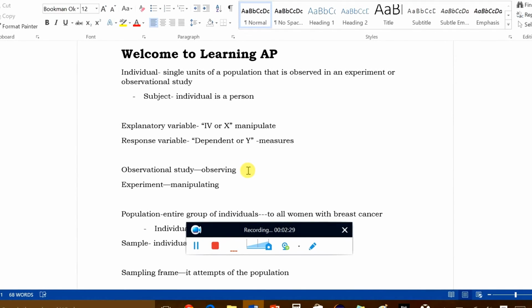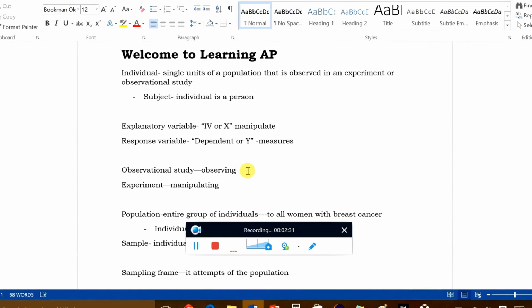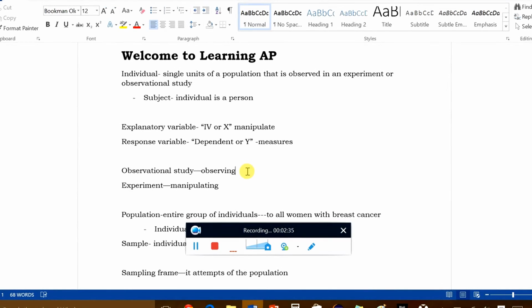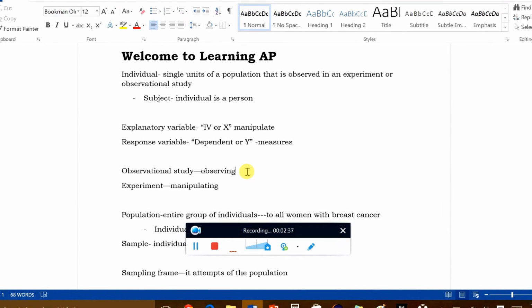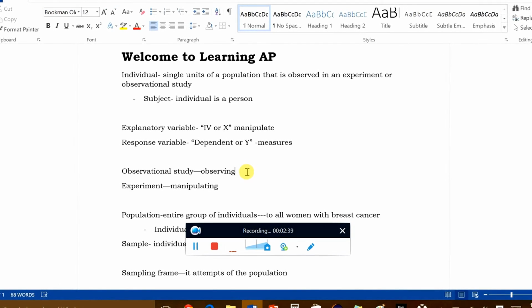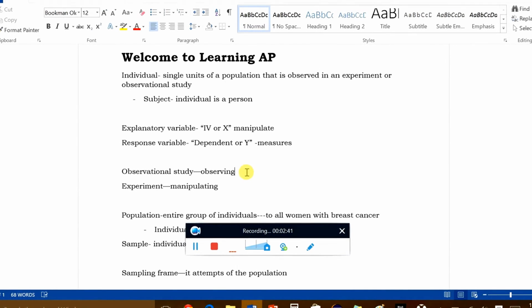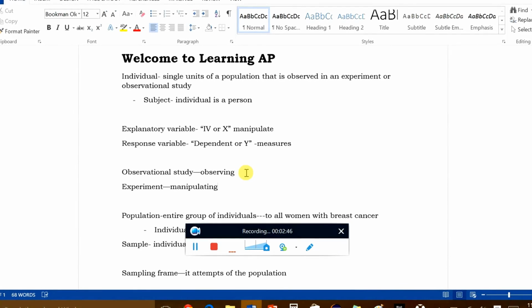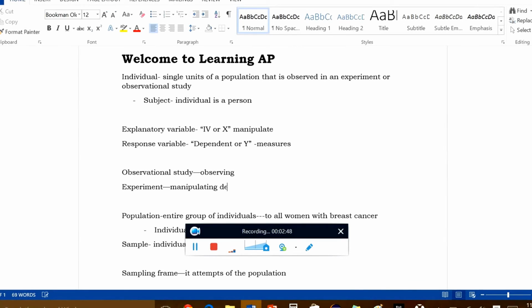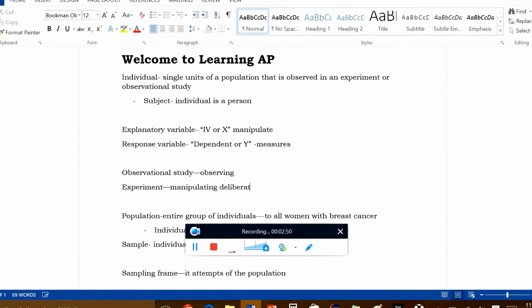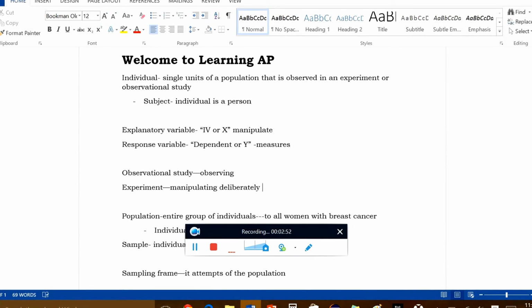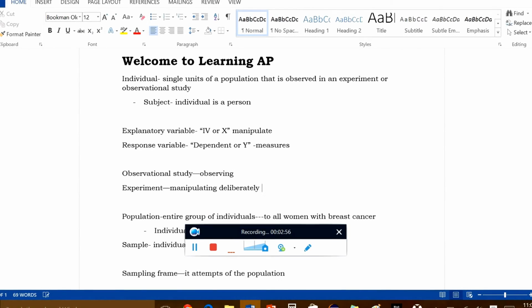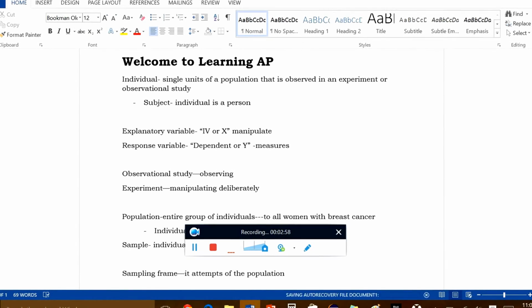Okay, so an observational study, the best way to define it is that the researcher does not deliberately impose treatment. I am not the one assigning the type of cancer treatment to the woman. The experiment, on the other hand, basically, they do deliberately impose some of the treatment. So if I do tell them, like, you 25 need to go get a chemotherapy and you get this, and the same thing works for the planning.